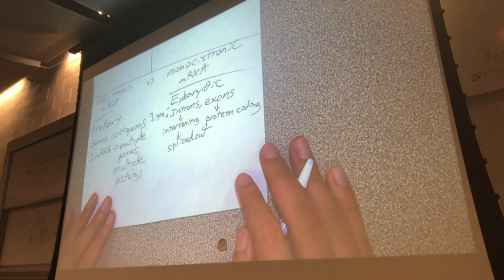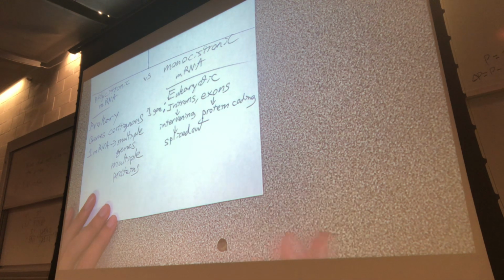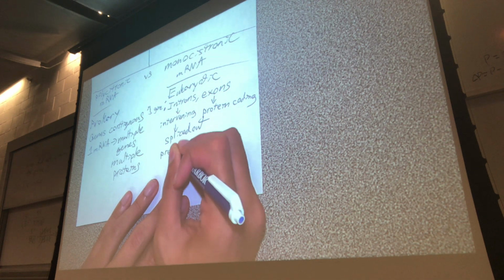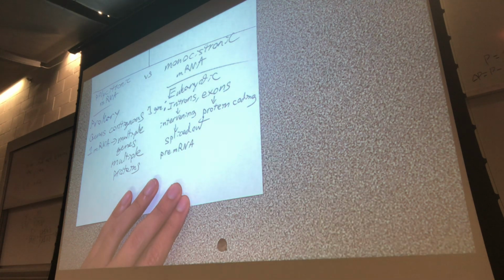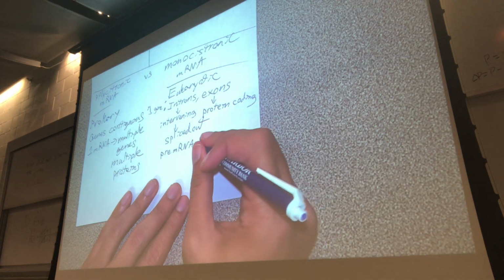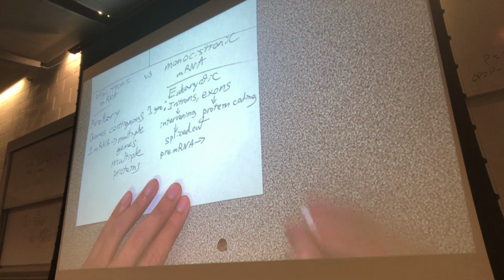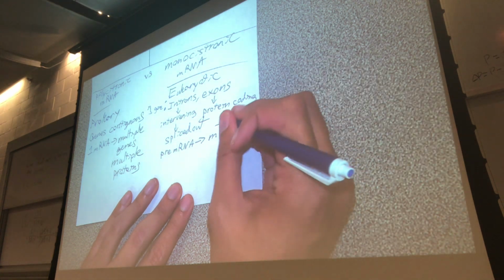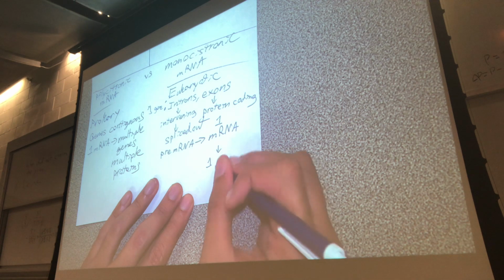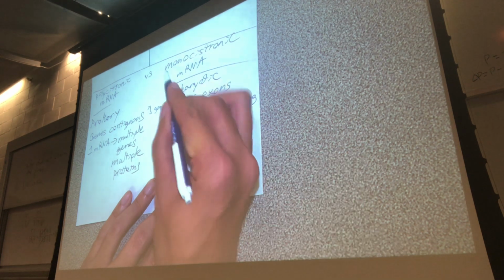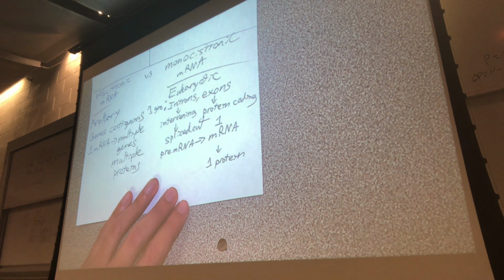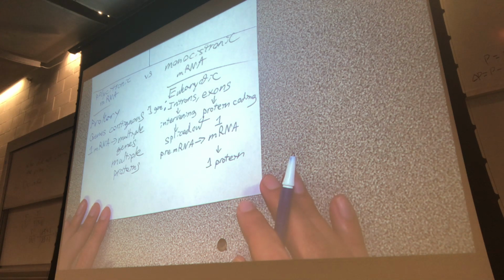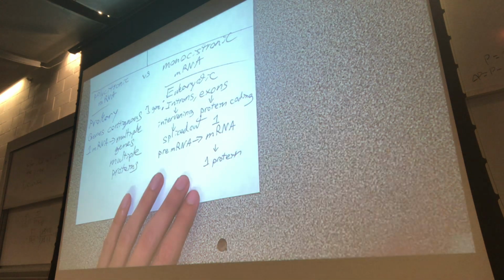So for eukaryotic mRNA, the way this works is when eukaryotic genes are transcribed, you actually have pre-mRNA, which still contains the introns and exons. But when you splice out the introns and you put together the exons, you have regular old mRNA. In this one copy of mRNA, you will only get one protein made. And that is where the phrase monocistronic comes from, is that one mRNA will only give you one protein at a time. Contrast that with polycistronic, which is in prokaryotes, where one mRNA gives you multiple genes and multiple proteins.